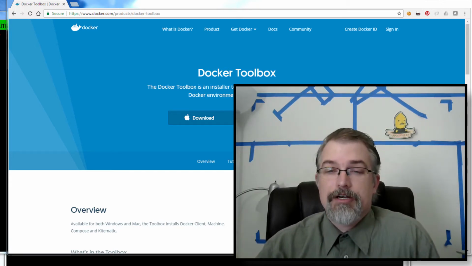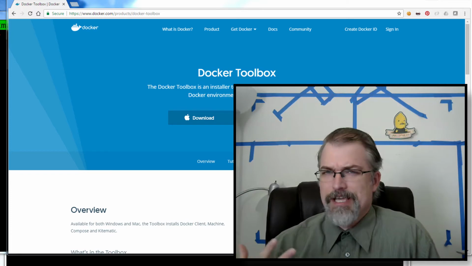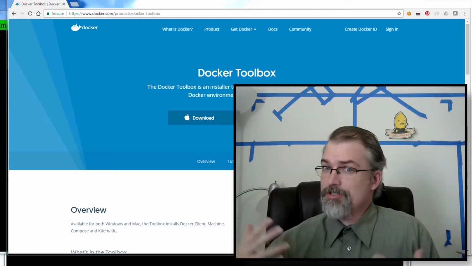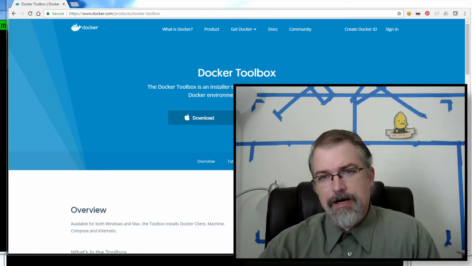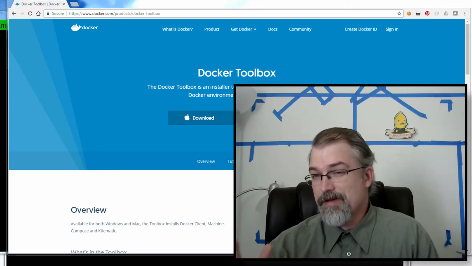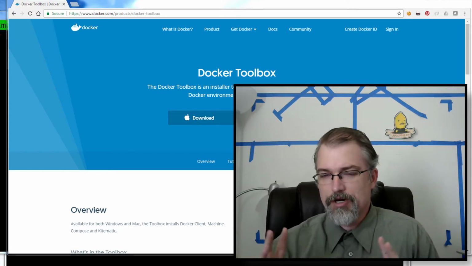Now, the thing is, Docker is not virtualization, it's containerization. And as such, it needs to have a Unix, a Linux underneath it to work on. And Windows doesn't have one. So what they do is they have this Docker Toolbox, which they actually have for the Mac, which I prefer using for the Mac versus their actual Docker tool currently.